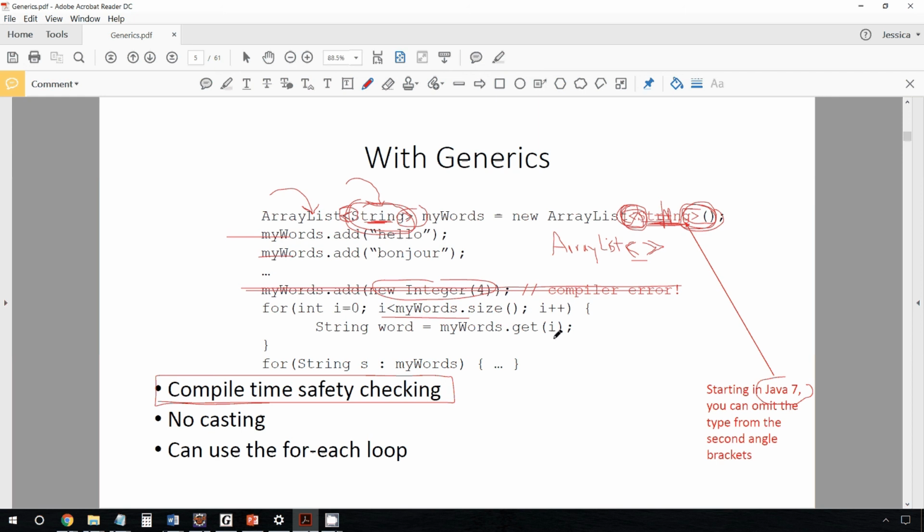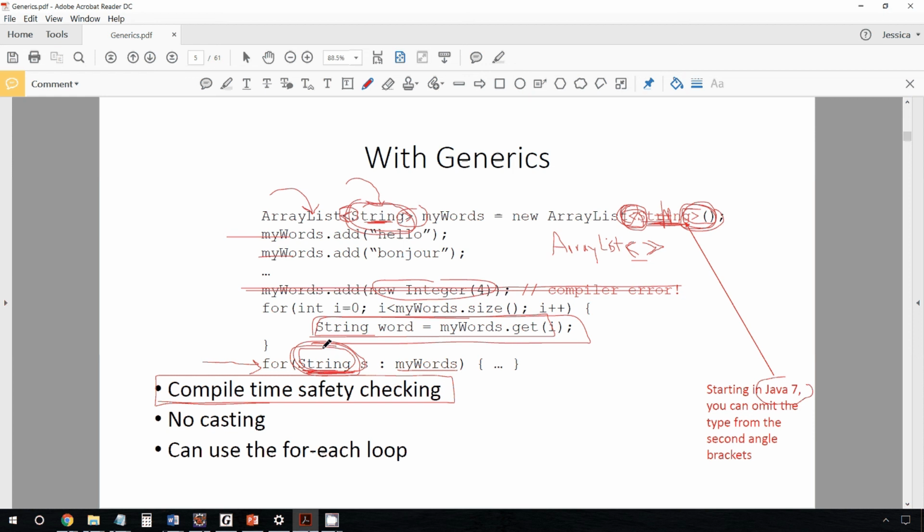So I don't have to do any manual type checking. I don't have to do any casting. I can just take that object off my list, put it right into a string because the compiler knows that's what it is. So I can only add the desired type to my list, and when I get things off the list, I don't have to do any type checking. So that's great. Two really nice benefits of using generics. Another little side benefit is I can use the for each loop with string being the type used inside the enhanced for loop. So that's a nice little benefit. I know that this array list only holds strings, so I can use that type in my for each loop.